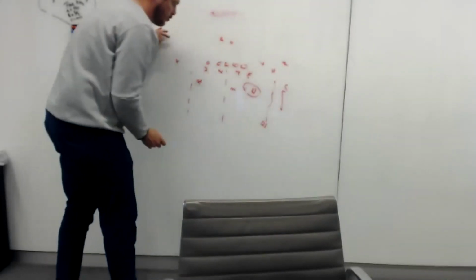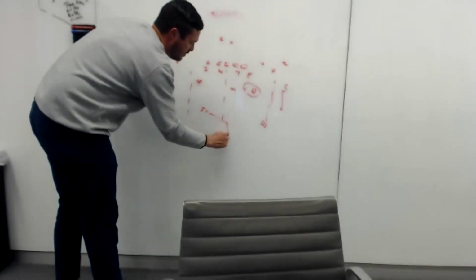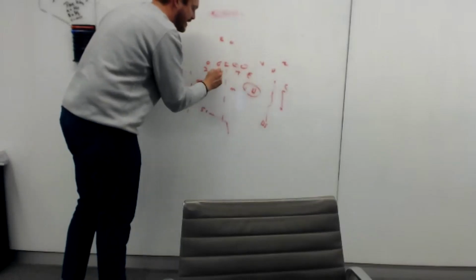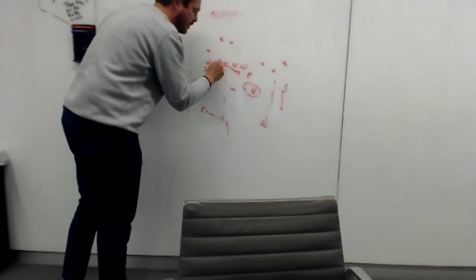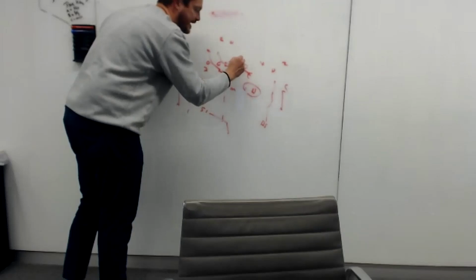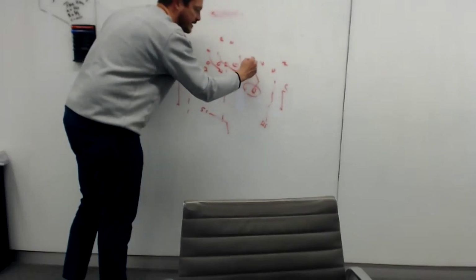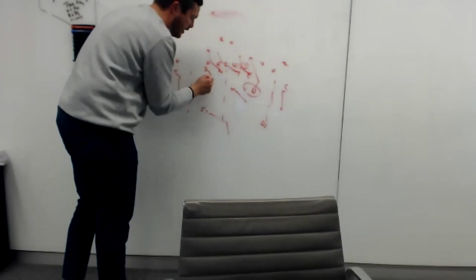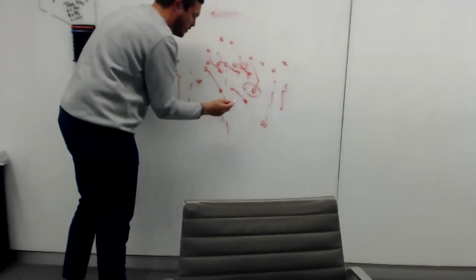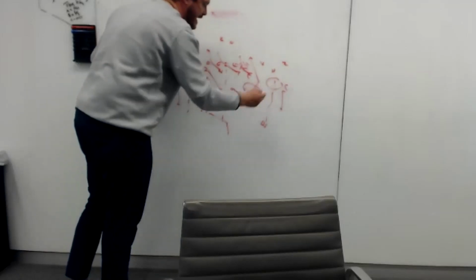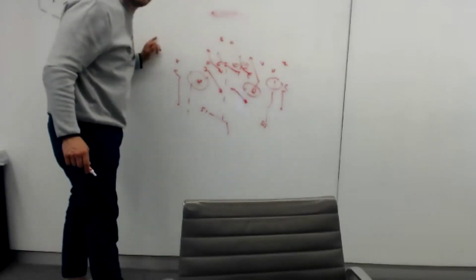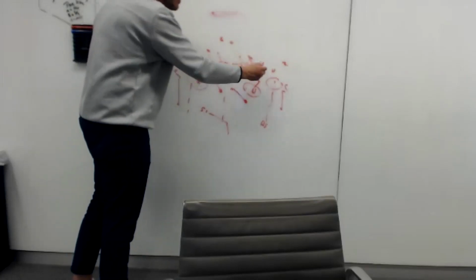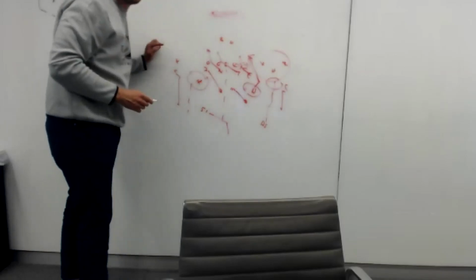And play a version of 3 deep zone, take our middle field safety and play the middle of the field. But now we're going to be stunt stepping here, running what we call a vortex, where guys can come off the edge and we're going to read the tackle. And now we've got 3 deep zone hook defenders to both sides, curl flat defenders to both sides. We're able to bring pressure to that side and have some good success. I've been a big fan of that, boundary pressure versus a 3-by-1 team that's into the boundary.